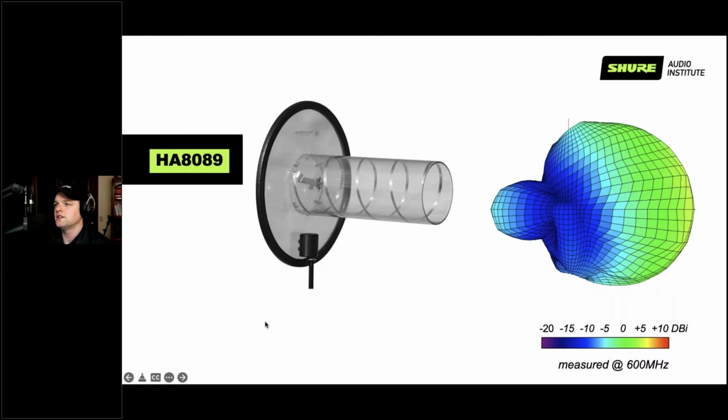Some folks don't like the way they look, but they are transparent, so it helps a bit. You'll need a beefier mic stand if you're going to put these up high, so keep that in mind. But other than that, performance-wise, they work fantastic. And they're wideband like the UA874 and PA805, so you can cover a wide range of frequencies with these. Okay, what do we got next here?